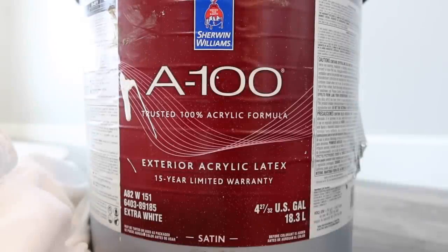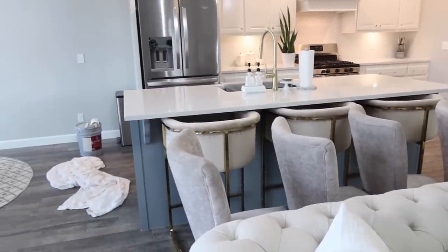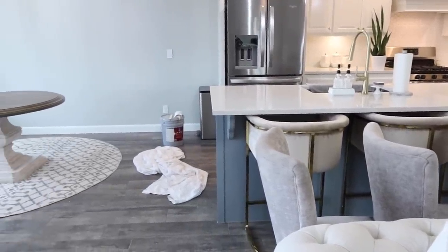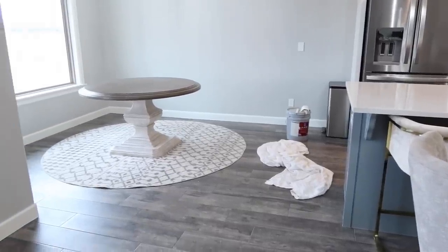It does say exterior, so if you're painting, you don't necessarily have to buy that, but we just have leftover. We chose the color alabaster because that's what we have on our cabinets and trim and inside our house, as well as the outside of the house, obviously, since we have that paint. We might as well just use that to save money rather than go buy a brand new can of paint, and it'll just last longer on that piece.